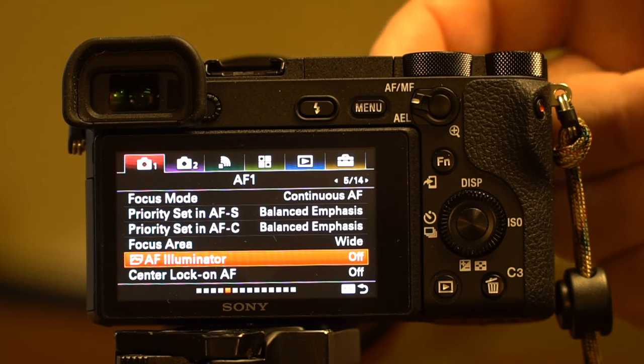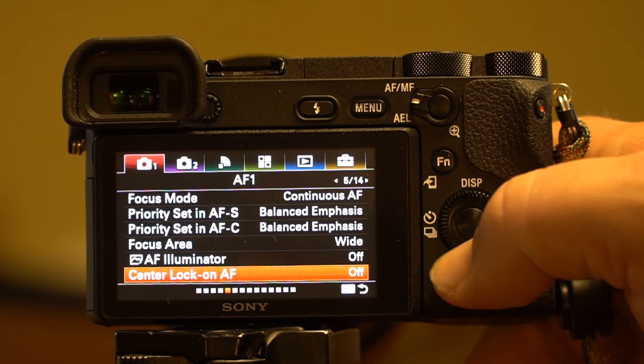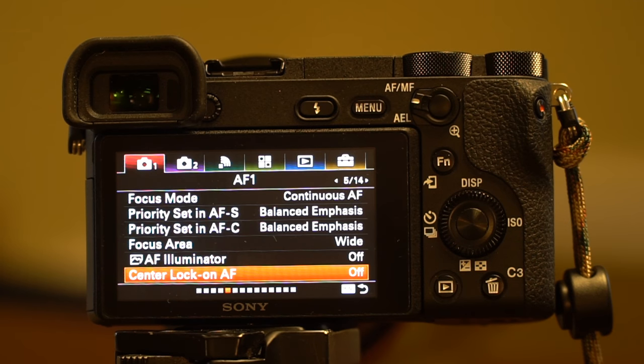AF illuminator, that's the little orange light that shoots out of here. I have it off by my preference. I think it's on by default. I turn it off. You're in a dark setting like a wedding and you're taking a bunch of pictures. The orange light starts to get on people's nerves. And with today's cameras and how great they are in low light, it's not necessary. Center lock on autofocus. By default, it comes as off. I have one of my custom buttons set to do that, to turn it on. So it locks on. Again, you can do that in the focus area with the lock on flexible spot.